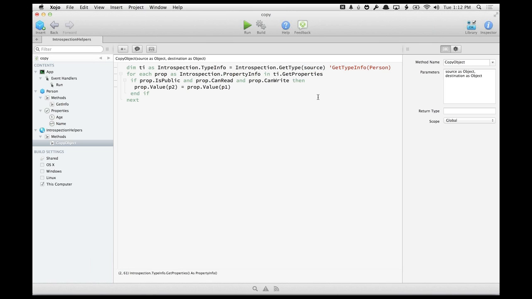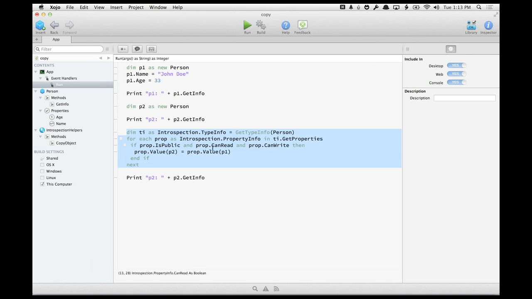We're not going to do a bunch of error checking in the webinar. That's above and beyond what this webinar is about. This webinar is really about introspection. But if you were to use this method right here, source and destination, and pass in different object types, you're likely going to cause issues. And that should be checked for if you are going to be utilizing this in any type of production code.